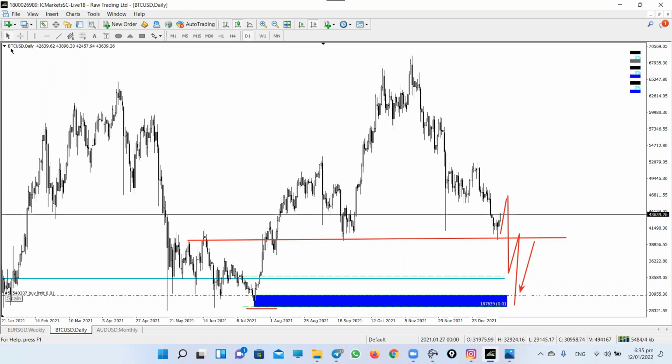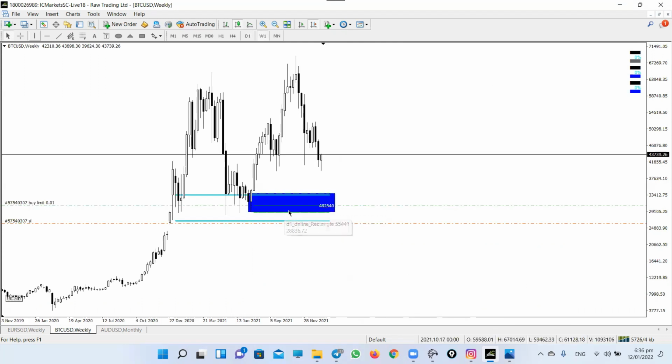Because of the BTC pair, and I don't know what type of broker you were using to trade, and why? Because some brokers give you great services, but most of them are not good. So it's better to use daily levels, and if that happens, then choose daily levels. Most of the analysts say that 2022 is the year of regulation. Anything we can expect from the crypto market, anything.